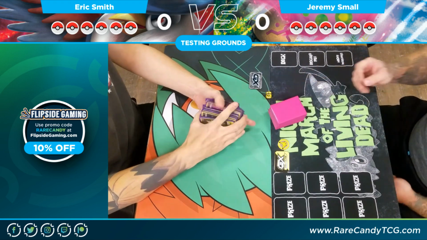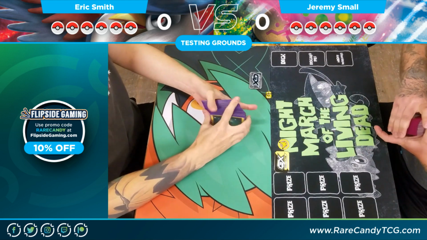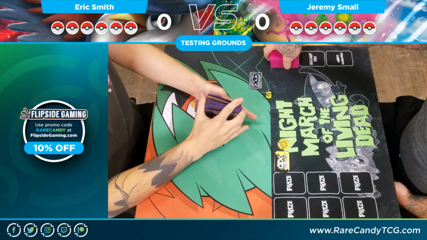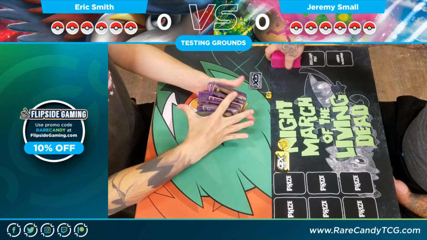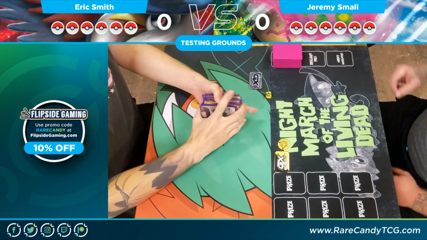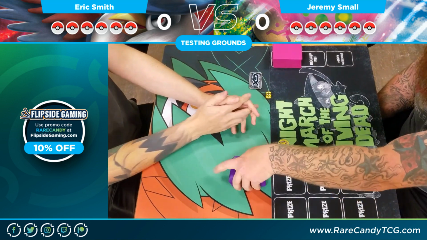So here in this entry on the left you have yours truly. I'm going to be playing the new Honchkrow GX, and then over on the right we have Jeremy Small, who is a local player from my area. He was nice enough to help me record this video. He's going to be playing Spiritomb Stunfisk. So pretty interesting matchup that we have going on here.